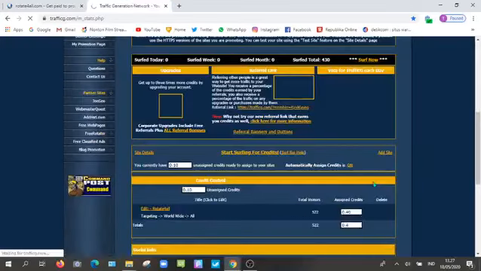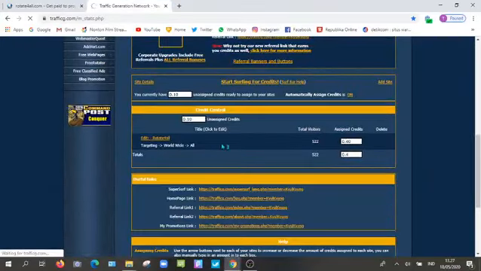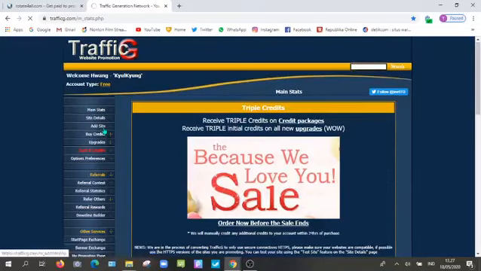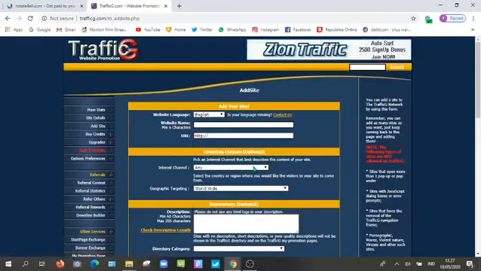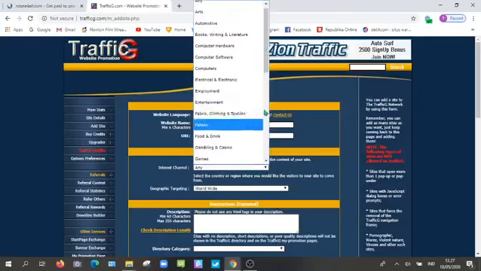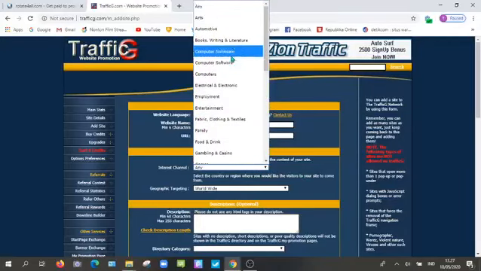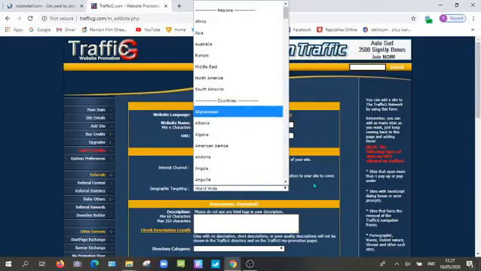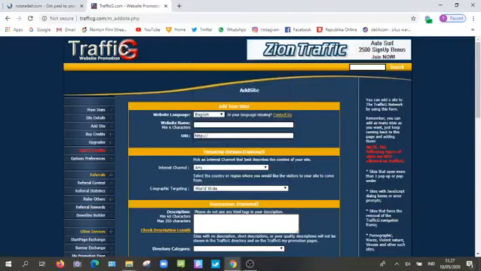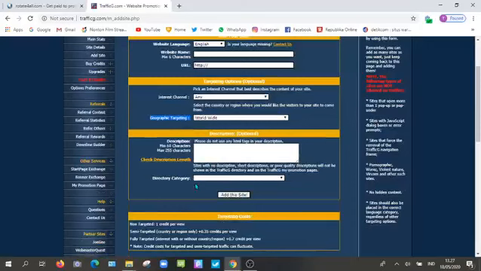You can set up your sites, the URL, and you can choose your interest, or if you aren't sure, you can just leave it as any, and it doesn't seem to be necessary for the geographic targeting. You can add a description, but it is also optional.